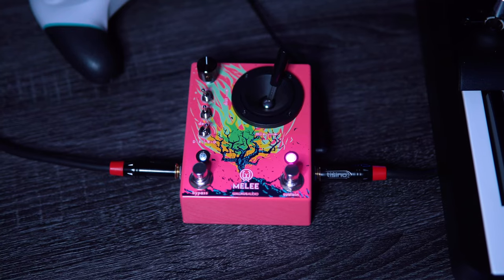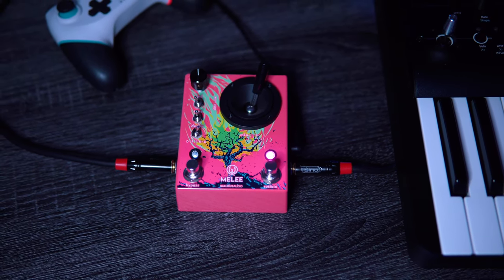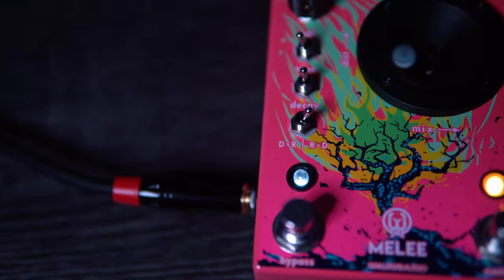Now today, I want to talk to you about this. The Melee Wall of Noise from Walrus Audio. Now this is a brand new pedal from my friends over at Walrus that's inspired by the world of retro games. Now at its core, Melee is an amazing sounding analog multi-mode distortion paired with a great sounding DSP-based reverb.